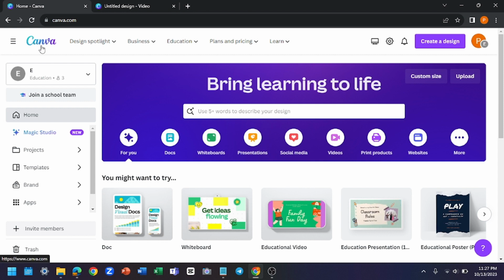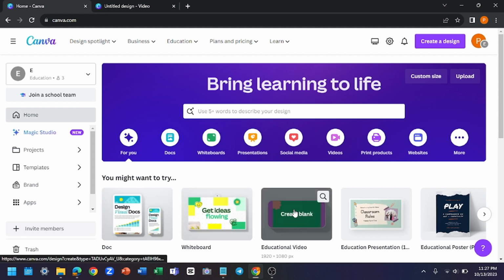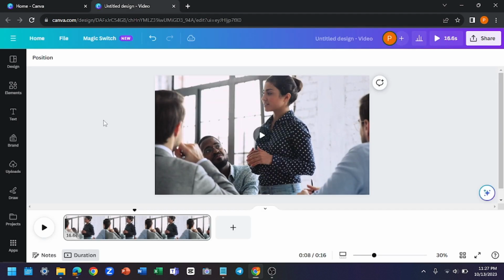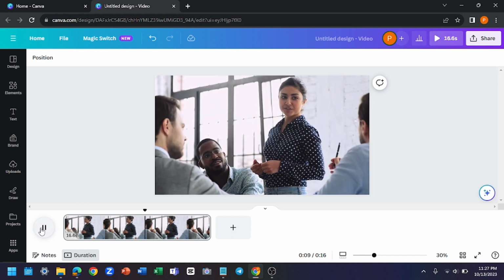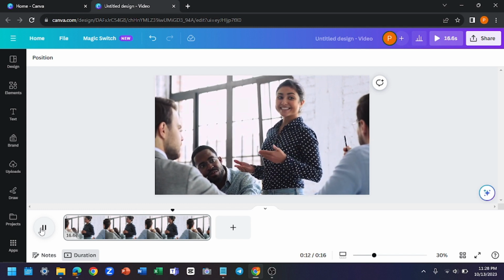First, what you guys need to do is you're going to open up a project in Canva where you want to add music to. Now you're going to select the video canvas and open up your editor right here, and you need to upload the video you want to edit or the video you have created. In my case, I have this video right here where I want to add music. So as you can see, it's just a simple video and I want to add music.